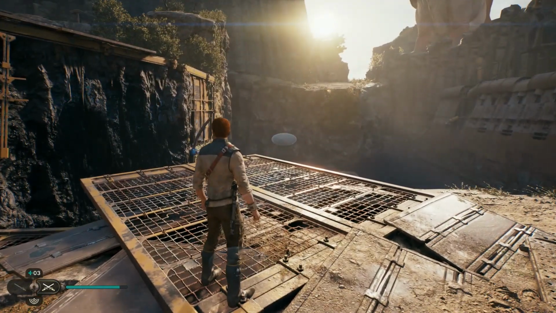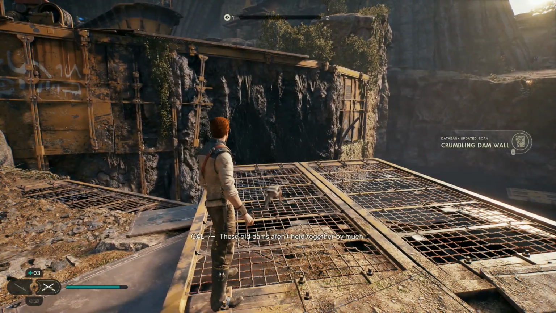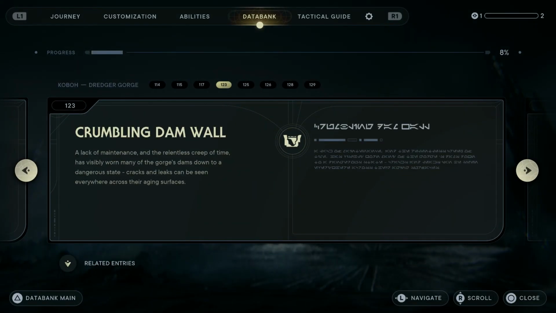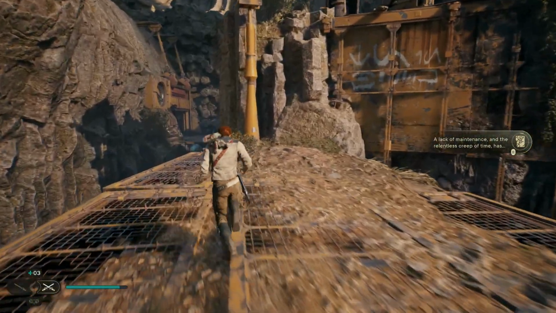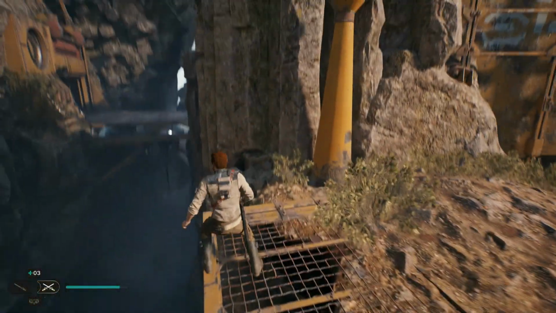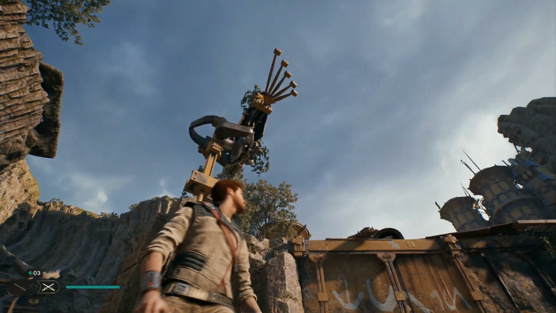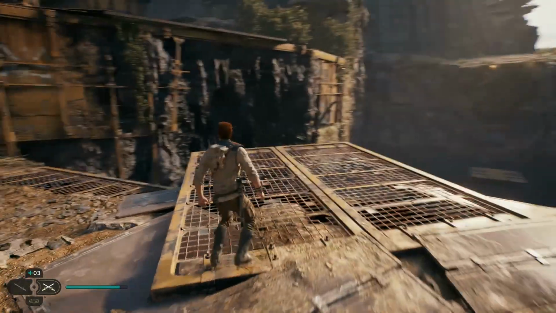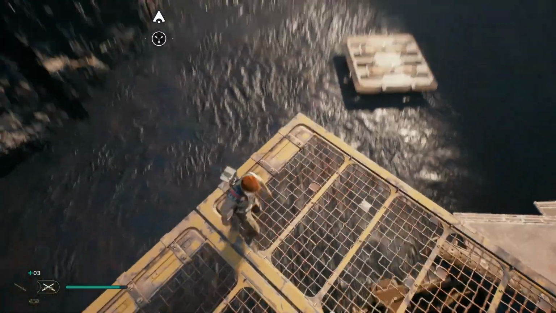Wait. Scan. These old dams aren't held together by much. A lack of maintenance and relentless creep of time has visibly worn many of the gorge dams down to a dangerous state. Cracks and leaks can be seen everywhere across their aging surfaces. Okay, there's maybe a shortcut.